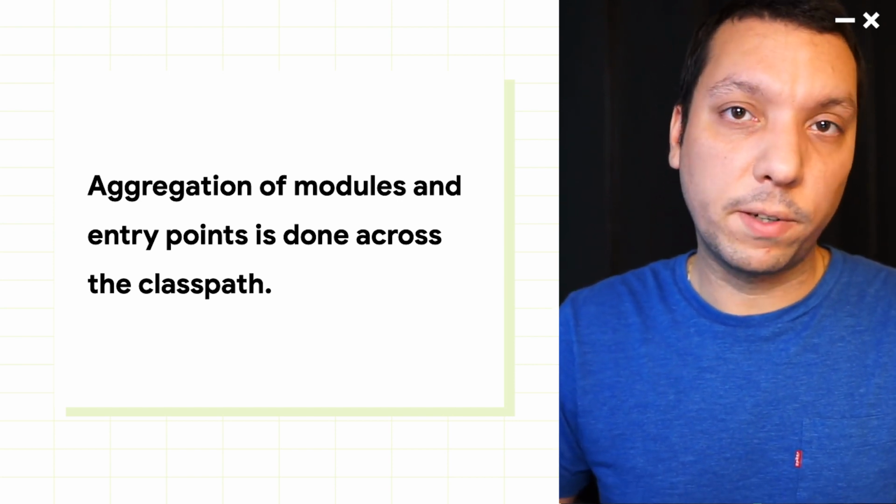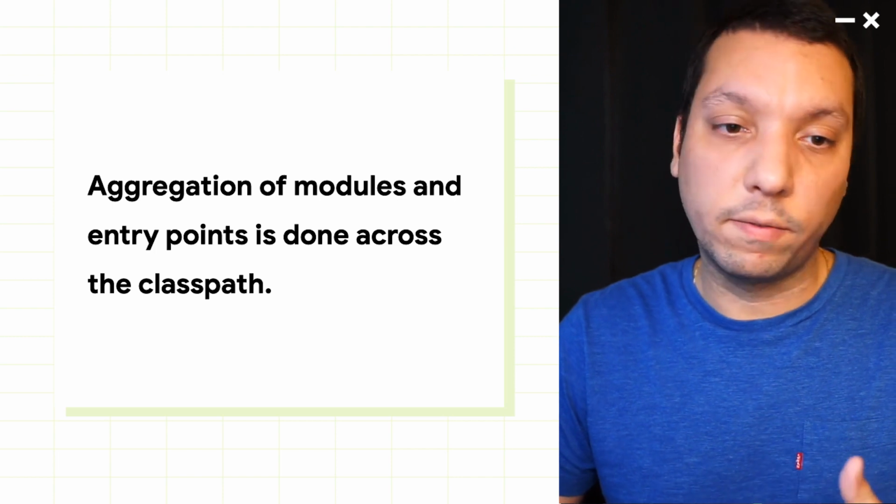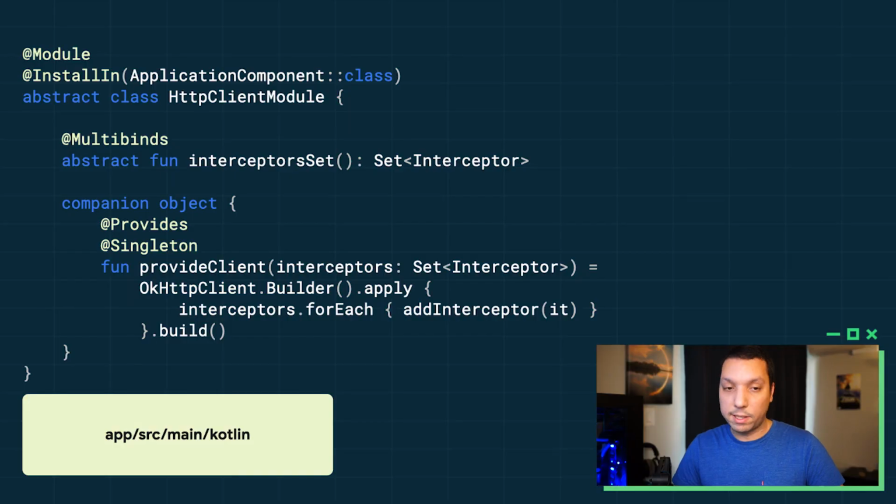You can have different configurations between your flavors and debug and prod variants. One concrete example of this is, say you have an OkHttp client or a gRPC client. These have interceptors, usually for logging, authentication, and things like that. If you have a module that defines that client and you have no interceptors on your main, that means when you build your production app, you won't have any interceptors.